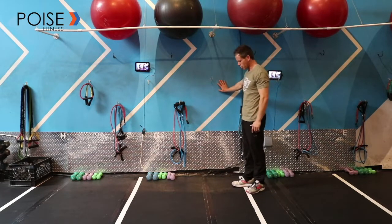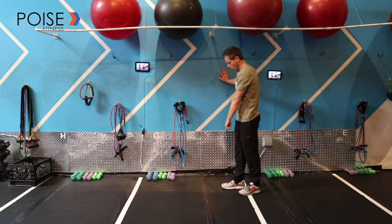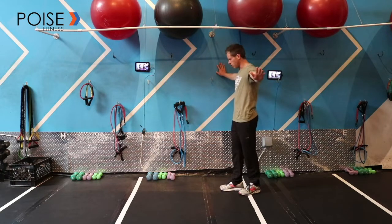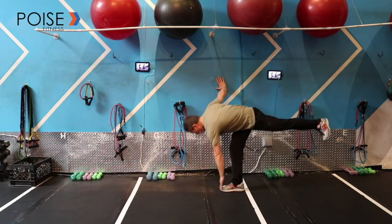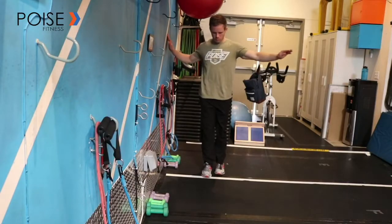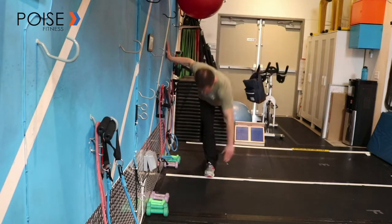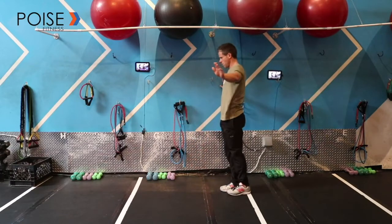Again, we'll use the wall for this one. Having one hand on the wall, using our opposite hand to touch our opposite toe. So we'll keep a slight bend on the stationary leg like we do in our single leg deadlift. Reach, tap the inside of the foot. Again, we'll execute this for our 10 reps. And as we do this, we want to push our hips slightly back, keeping our spine nice and long, keeping our hips square.